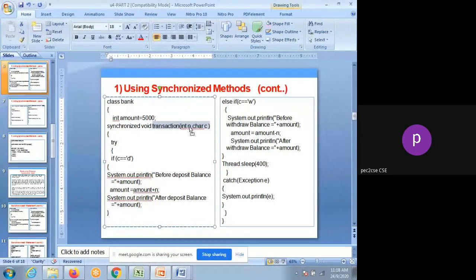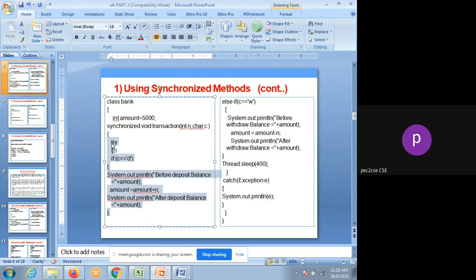In n, I will have the amount which I deposit or withdraw. In the character c, I will have whether I want to perform deposit or withdraw. Inside this method, I have one try block and catch block.